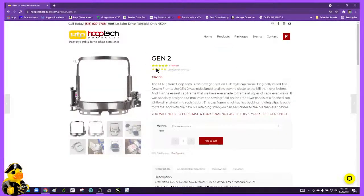But with the multi-needle machines, like I said, Tajima, all of them are restricted to that 60 millimeters tall, right? So let's see if I can show you the hoop that works with the machine, and it even works with Brother machines. Hold on. When you got multiple screens, that's the way it is, and you're not used to doing all this back and forth. Okay, so here is, oh God, not 10% off. Boom. Gen 2 by Hoop Tech.